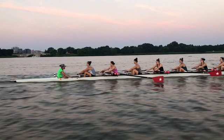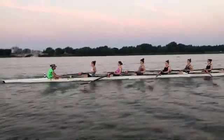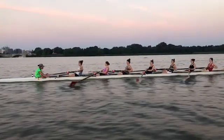The main thing we're going to be looking for here is to synchronize those power curves where everybody is kind of reaching maximal pressure at the same time. There is such a thing as a front-end rower and a back-end rower, and we're trying not to have that.